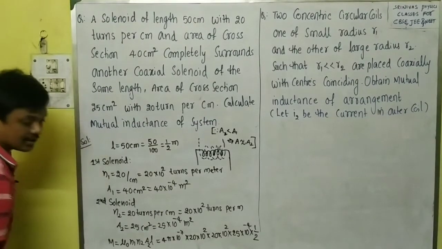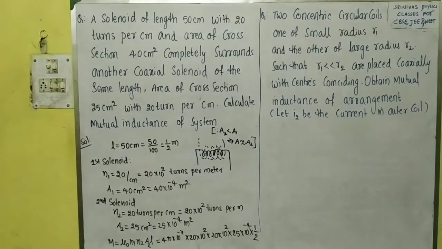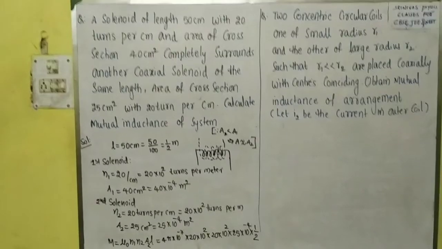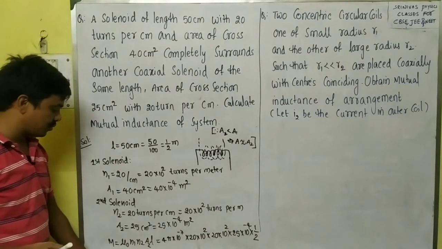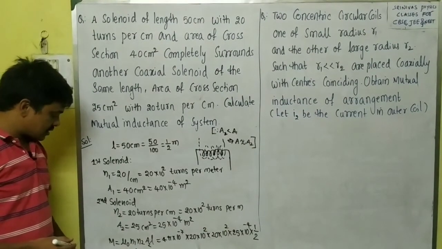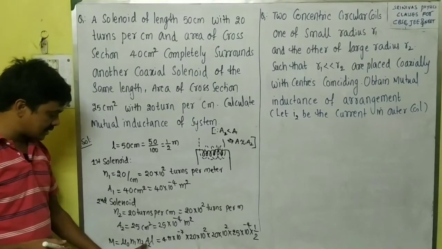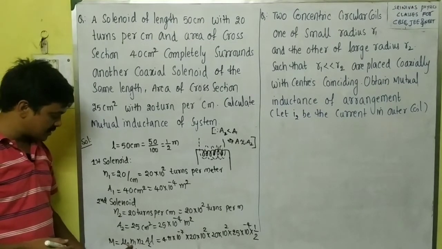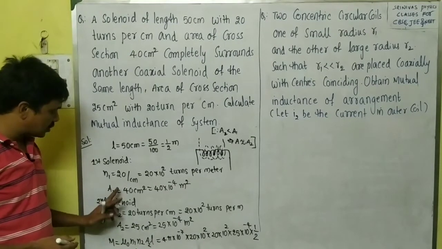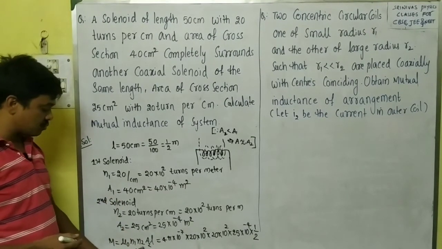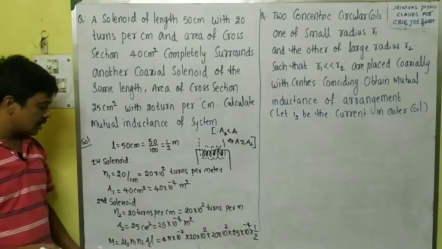You can simplify it yourself and write the answer in the comment box. It was very easy and you understood every point, I think. We just have to concentrate on one point, that is the mutual inductance formula, you know, right? In this you have to substitute everything in the SI system: mu naught, the permeability of free space, N1, N2 and A2 into L. But why are we taking A2? There are two areas. The inner, smaller area we have to take when they have different areas.